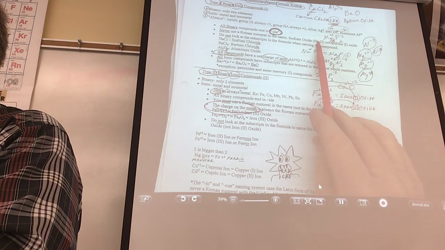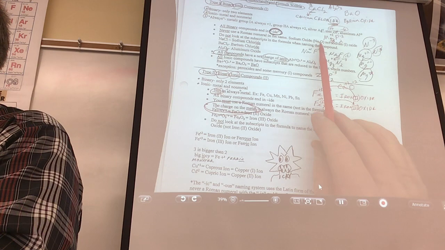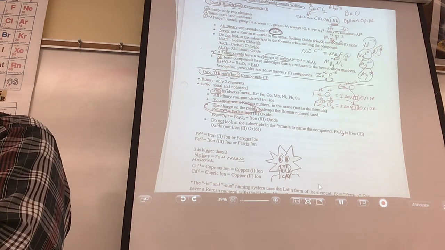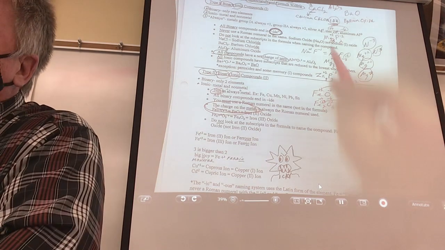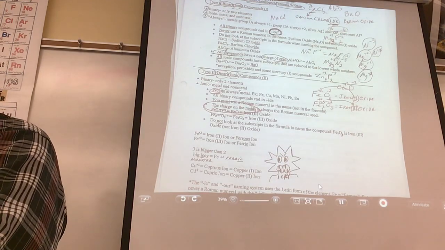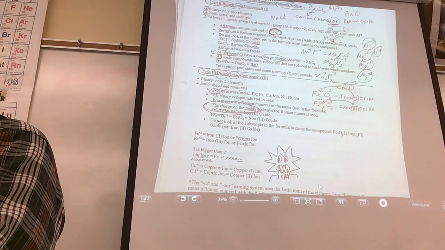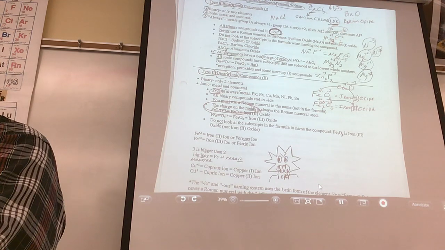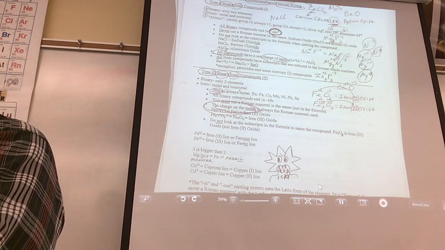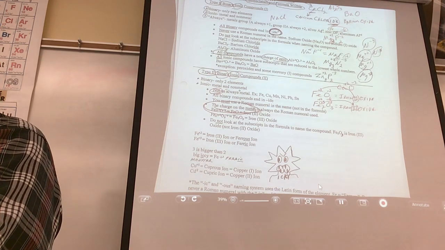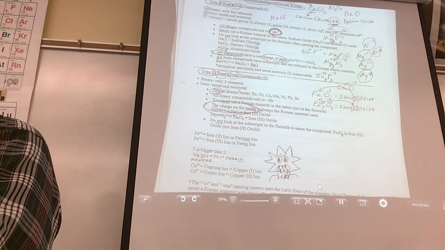Why not? Why would you never use a Roman numeral for type 1? Like this right here. See this stuff here? What do you call that? This is type 1. Everybody, sodium? It would have been chlorine, but in a compound it's called chloride. Yes. Sodium chloride is table salt, isn't it? Isn't that right? Now, why didn't I use a Roman numeral for sodium chloride?